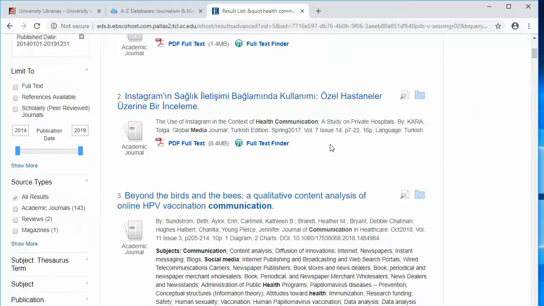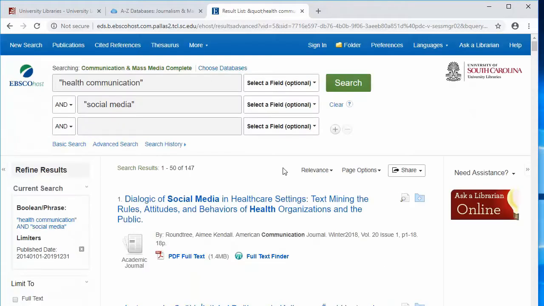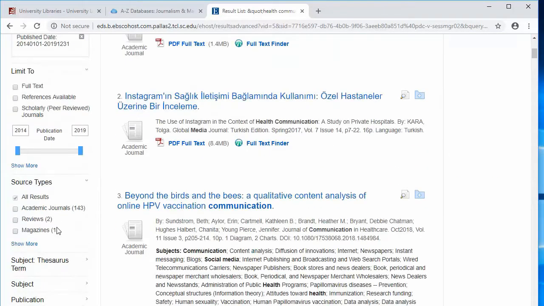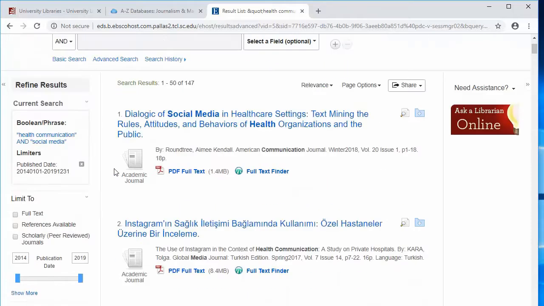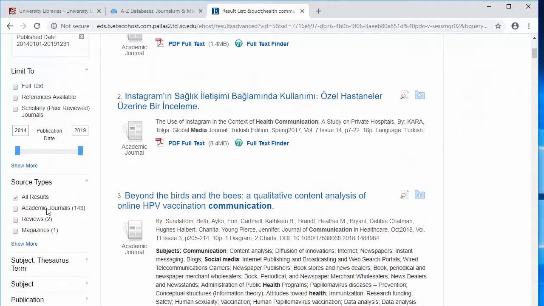The other thing to consider when searching this database, and certainly other ones, is what source types you get back. In this case, primarily we're going to get scholarly peer-reviewed academic journal articles, those that present original research, or meta-analysis, or might just be lit reviews or systematic reviews. You'll see them also referred to that way.